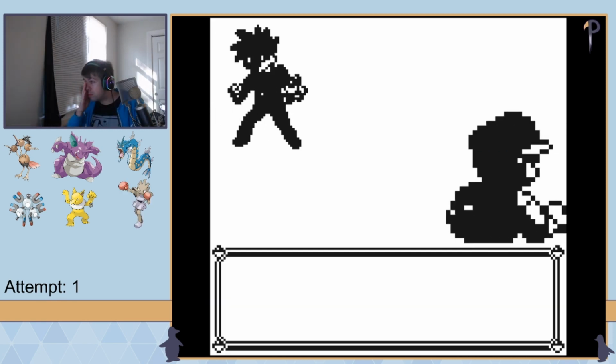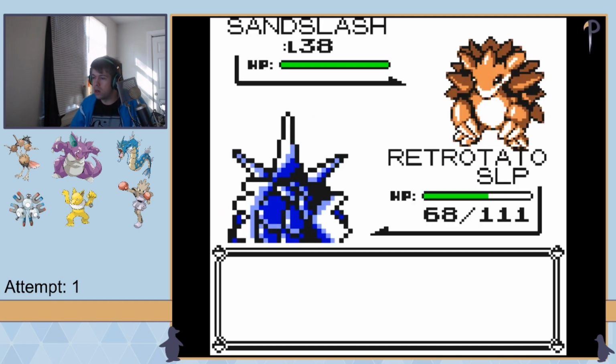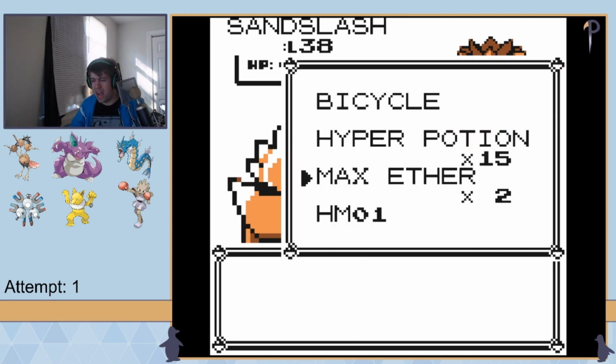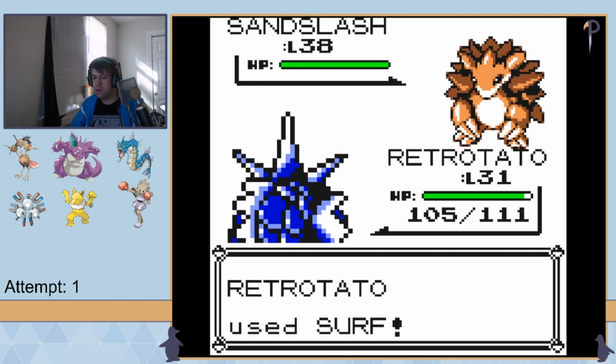Retro Tato, now a level 31 Gyarados, opened to take on Astrion's Sandslash. Unfortunately, it turns out that I don't have quite enough brain wrinkles and not only forgot to heal Retro, but I also left him asleep. Truthless came out to tank a couple of hits while I fixed Retro Tato.